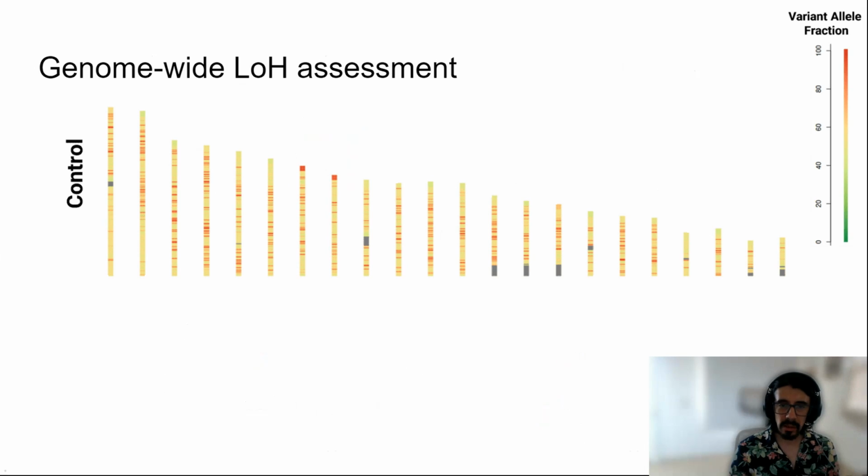So here's again loss of heterozygosity assessment. It's a different coloring scheme. Red will be, again, as before, the ones that have loss of heterozygosity as the binary fraction goes to 100%. On yellow, which is most of them, the heterozygous signal. And in green is when we have the reference signal, so there's no change.